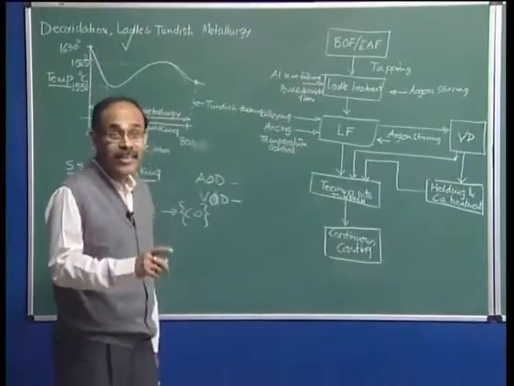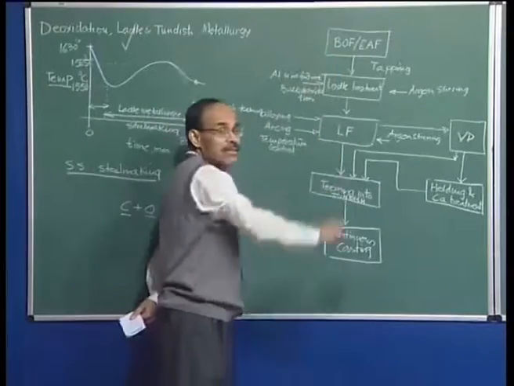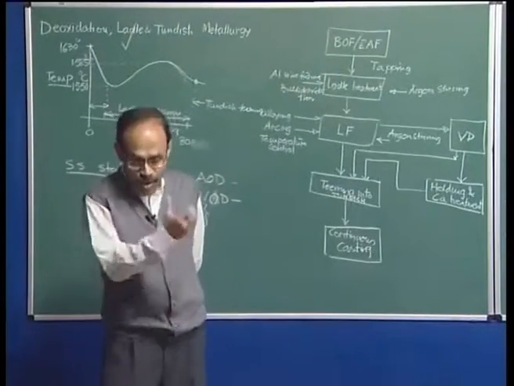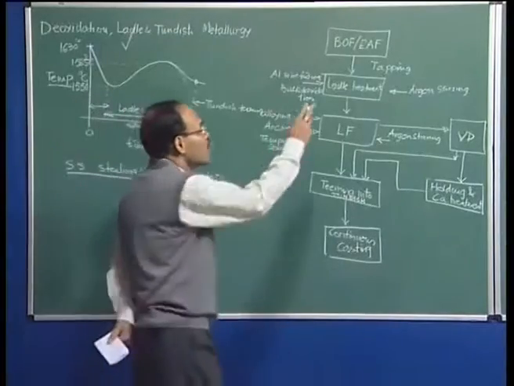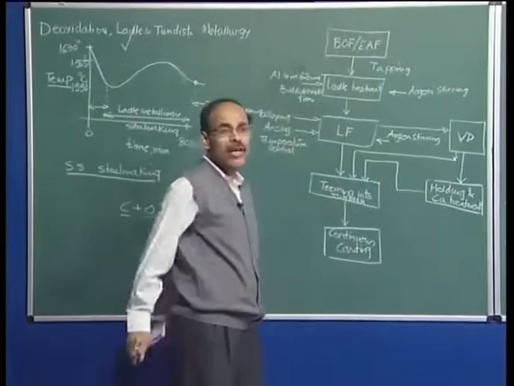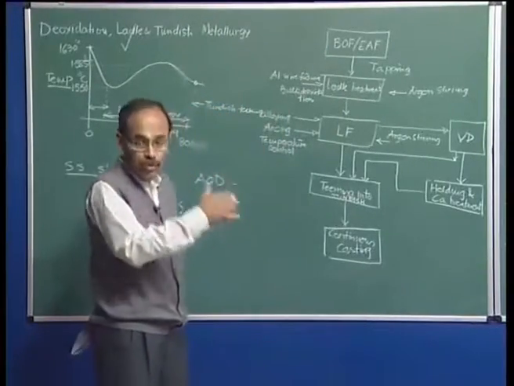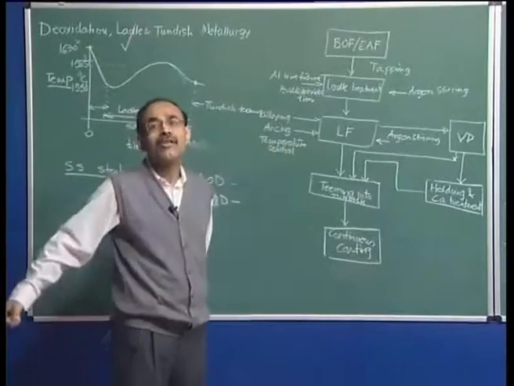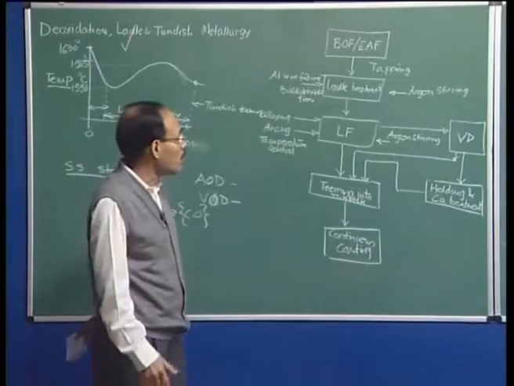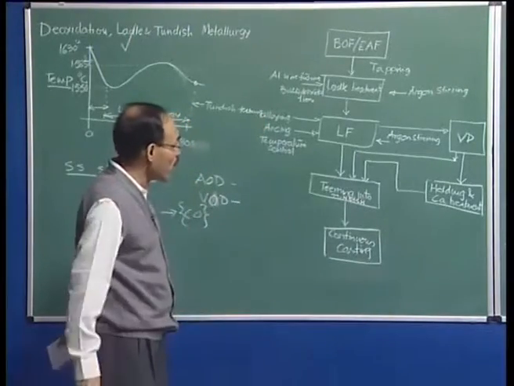We all know that the rate at which BOF turns out hot metal cannot be matched by ingot casting. So, we require a downstream process which can match the higher rate of production of BOF. Here we are talking of 2 kg of decarburization per second, and this is an enormous rate of steel production. So, we must have a very quick method of casting molten metal, and that is why continuous casting has become very, very popular. It can really match the productivity of the BOF, and ingot casting is no match here.